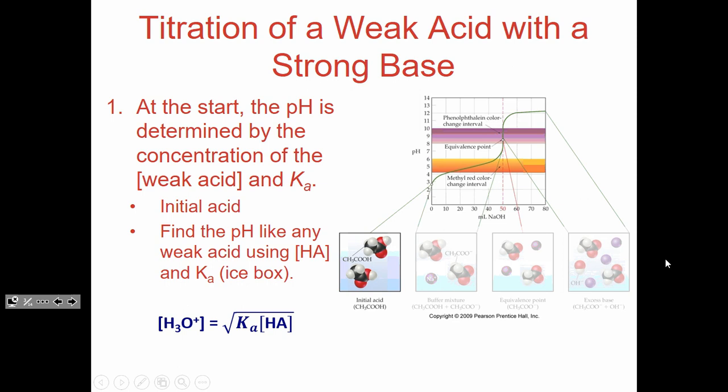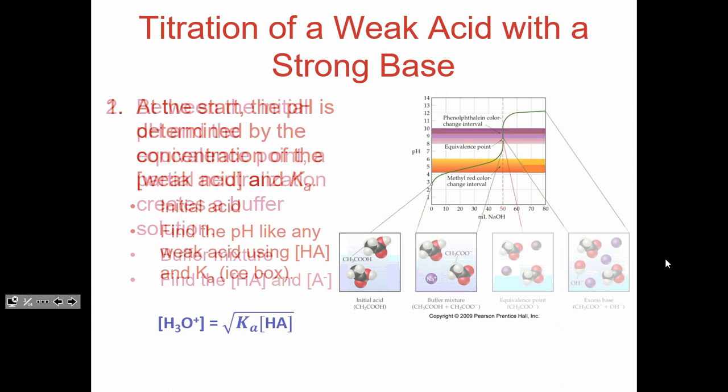Now, the other thing you need to understand is what species are present. At this point in the titration, we don't have any base in there, so all we really have is our weak acid. And remember, weak acids dissociate to a lesser degree, so the major species present is really our weak acid in its molecular form. Yes, we will have very small quantities of its conjugate base, but not very much as a weak acid. So really what we've got is our molecular acid that hasn't dissociated to any great degree. So that's the method of calculating the pH and then what species are present at that point.